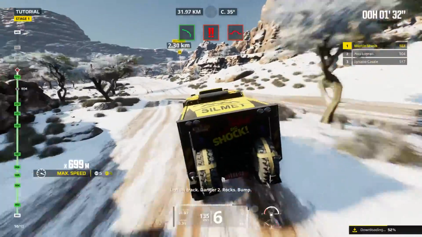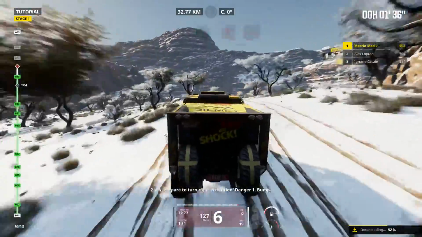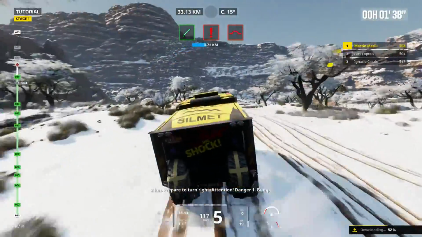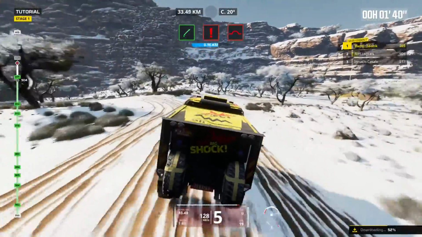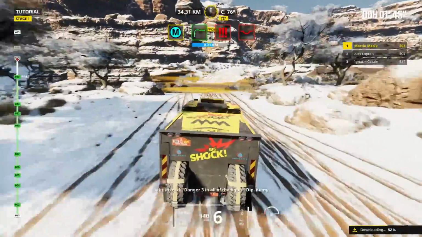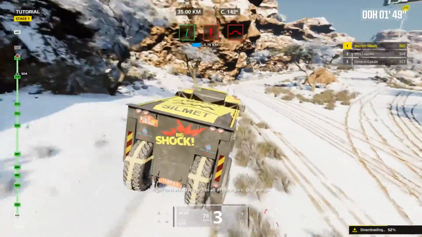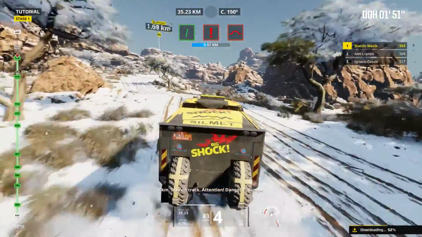Danger 2. Rocks. Bump. 2 kilometers. Prepare to turn right. Attention. Danger 1. Bump. Cap 72. Off track. Leave track. Bump. Right to track. Danger 3 in all the figure. Dip. Bump. 1 kilometer. Stay on track.